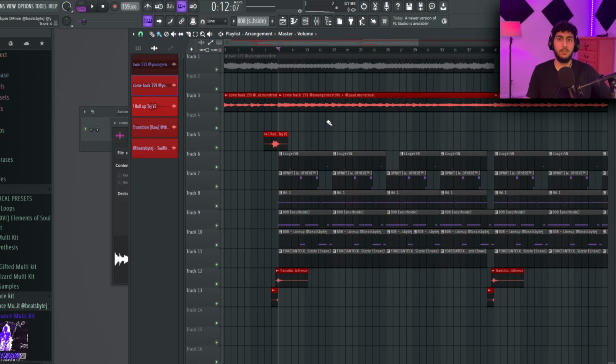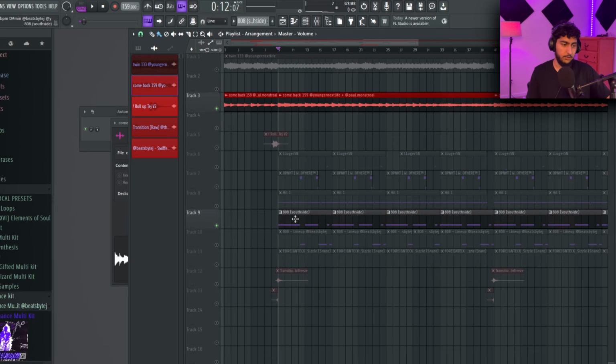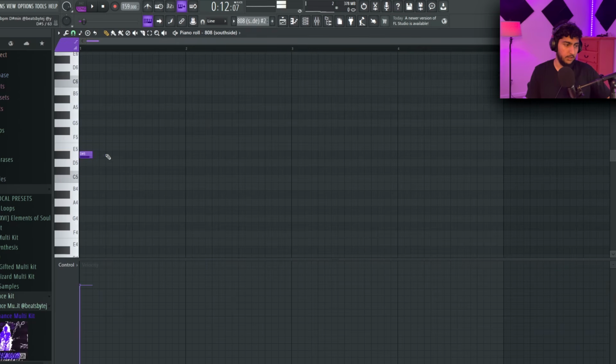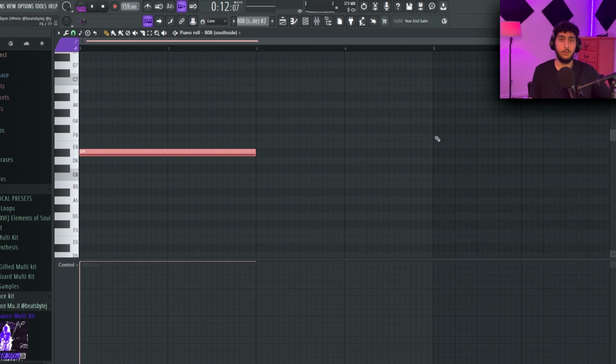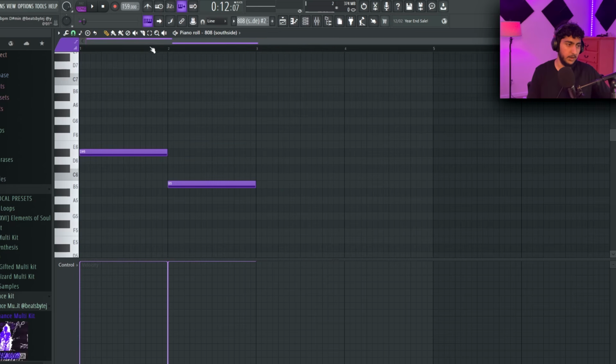The first method is probably the most well-known method, where you just play your sample and you have your 808 track open and you just keep playing around with the notes until you get one that sounds correct. So that sounds about right. And if your bass notes are switching between different notes, what you could do is just go up here and keep playing with the notes until it hits the right pitch. I just keep repeating the process until I figure out what my next bass note is.